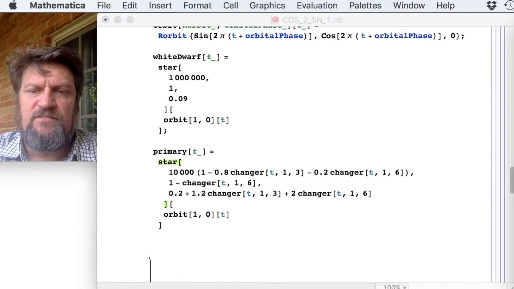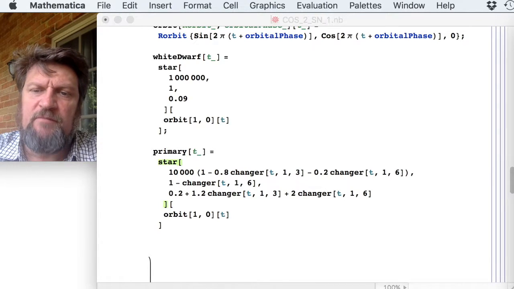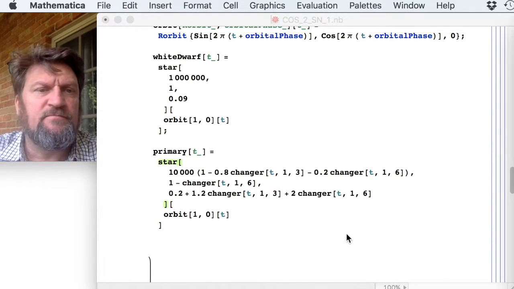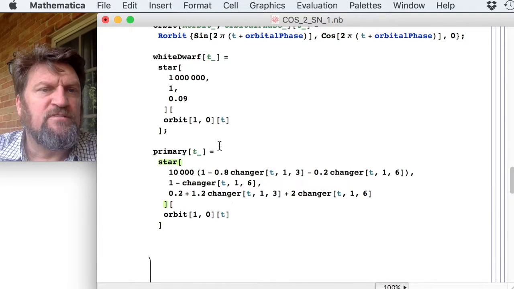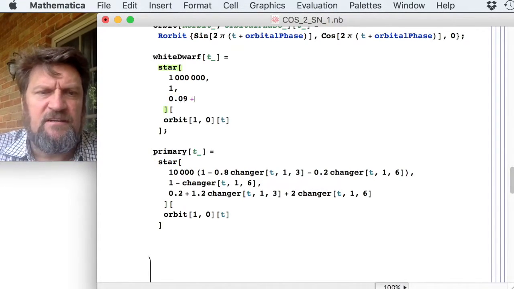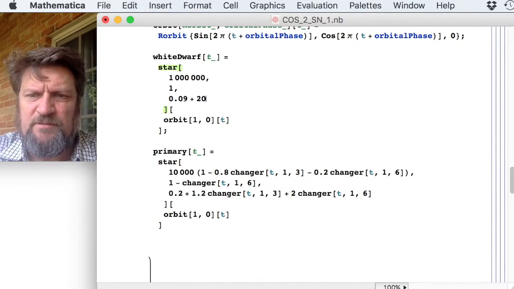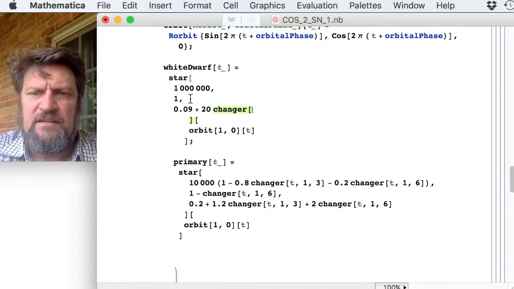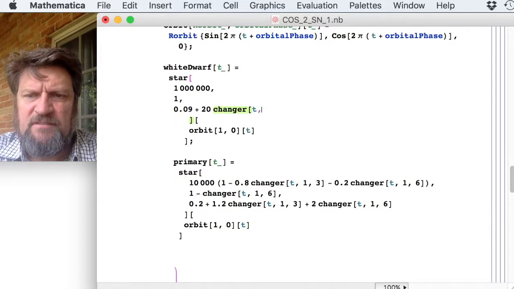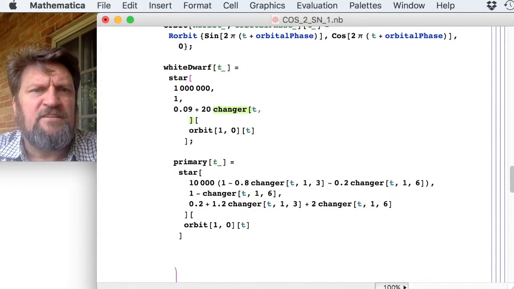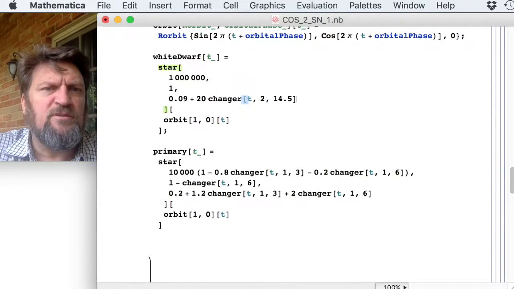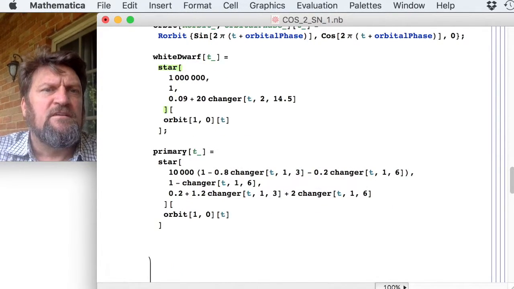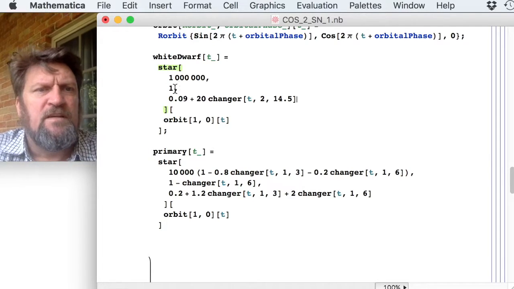Actually, I'm going to have the star explode at some point. So I want it to blow up, up to 20, which is outside of the field of view, and I want that to happen at a time of 14.5. So between 14 and 14.5, it'll expand and blow right out of the field of view.